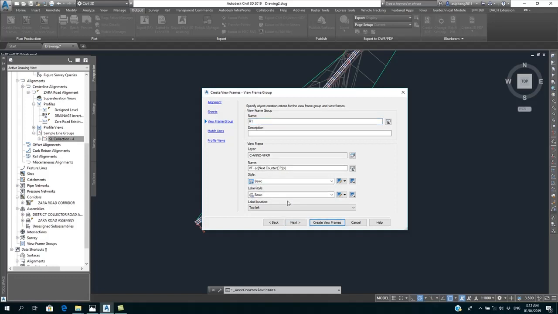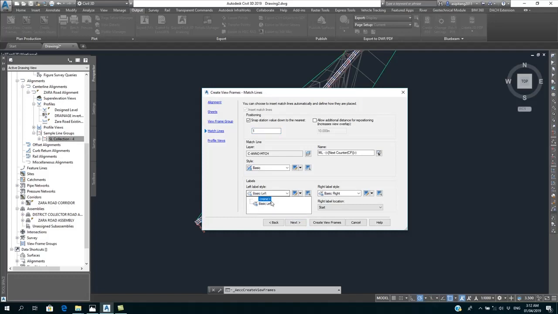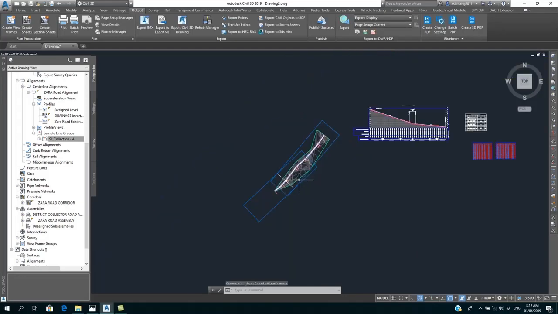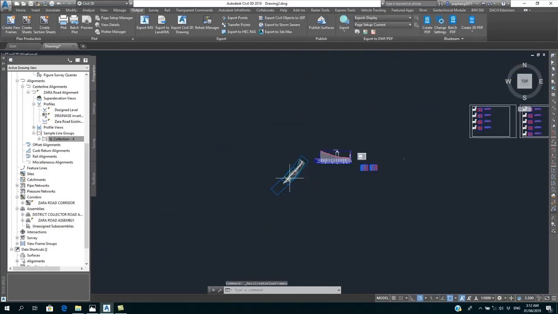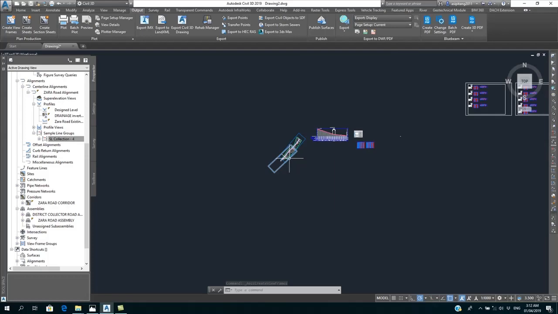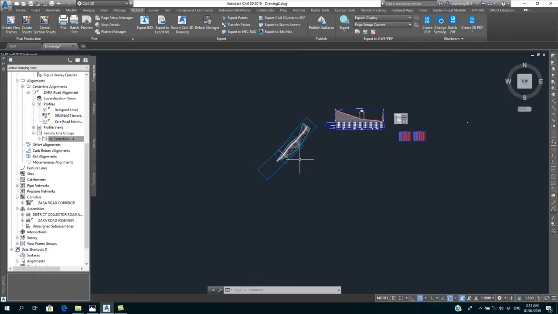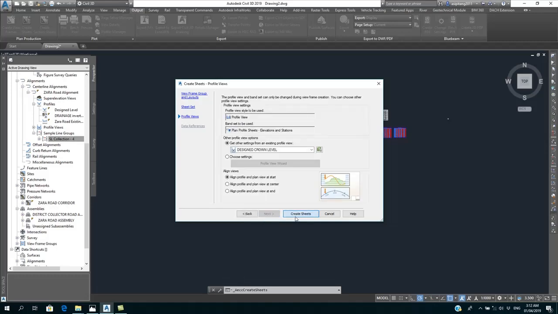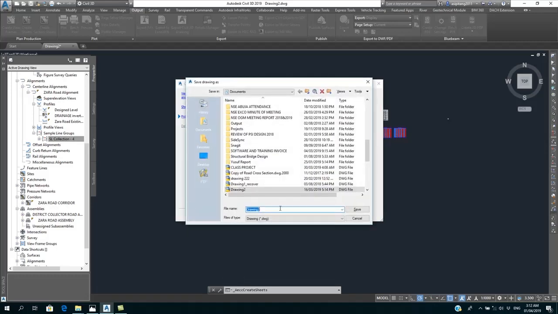Then there's a lot of things you click on. There's the one for match line to show. You hide it off. Then click create view frame for this. So this is just two view frames for this project. So I use an A1 sheet size. So the next thing is I come to create sheet. Then I can create sheet for this. The drawings can be on the same pattern. Show the reference arrow. Then what next? Create sheet. Then you have the sheet created.